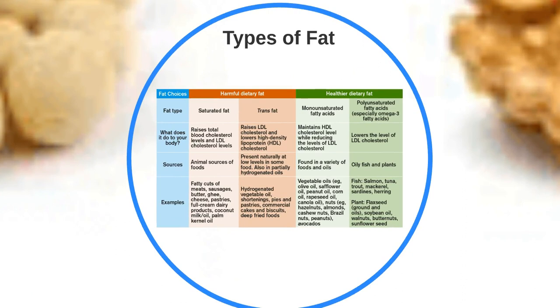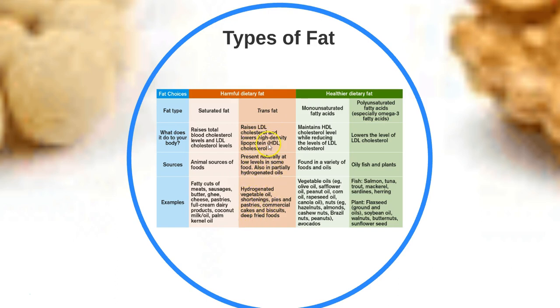So there's a wee table, types of fat. You can see the different types there. Harmful dietary fat, you see saturated, and we must stress that means in too much amounts. The monos and polys are always considered good, but of course if you eat too much of these good fat containing foods as well, you may have too many calories in the diet, with fat being 9 calories per gram. Doesn't mean you can just eat all the avocado you like, and you certainly shouldn't sit around drinking glasses of olive oil either. You'll also notice this guy here, trans fats.